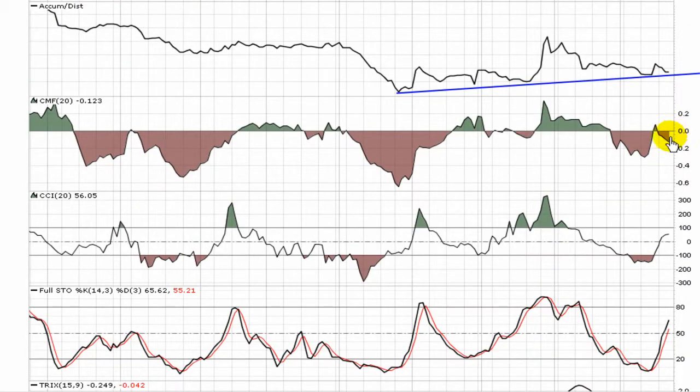Chaikin money flow is slightly down in the red. That tells me over the last 20 periods, selling pressure has been outweighing buying pressure. But of course, the stock did take on a pretty good sell-off. But again, overall, going back to the bottom, want to see continually higher lows. And of course, in the grand scheme of things, you want to see it over top of zero and holding over top of zero to show that buying pressure is remaining dominant.